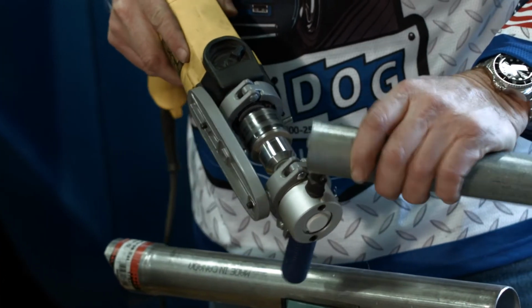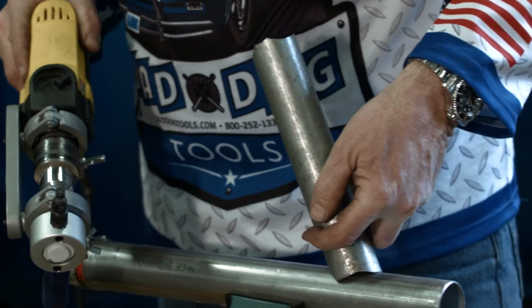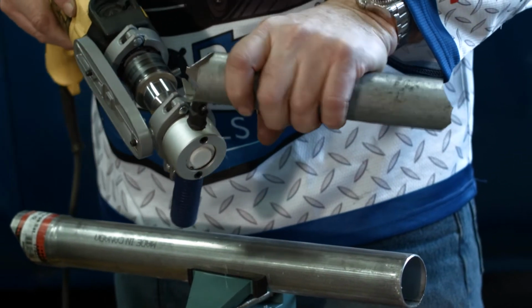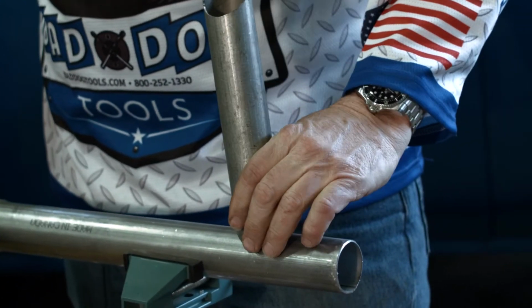With the Bad Dog Biter, you can notch that pipe just that easily. And now that fits right on there. Notch the other side. And now you can make that weld.